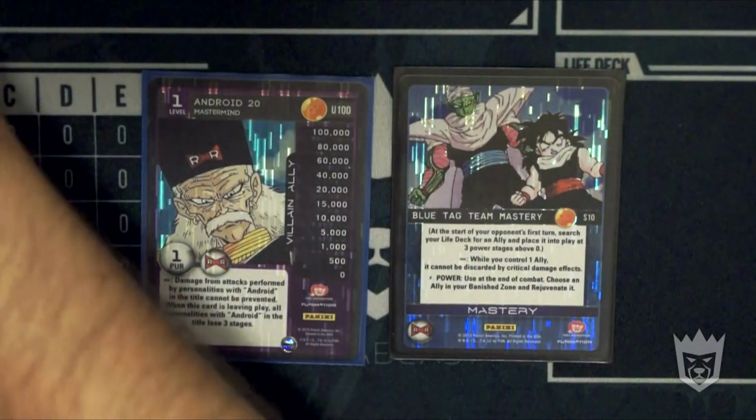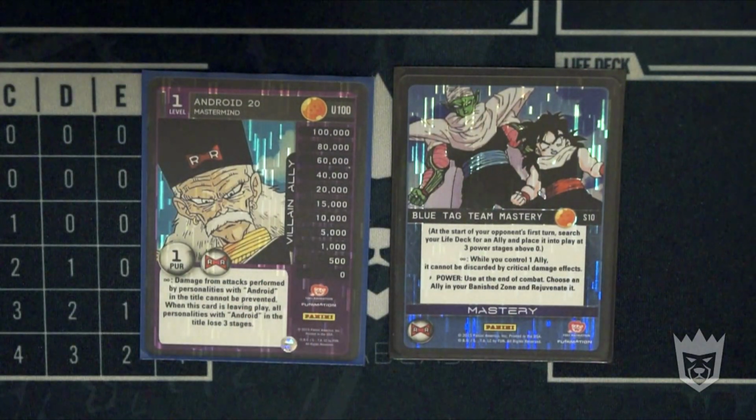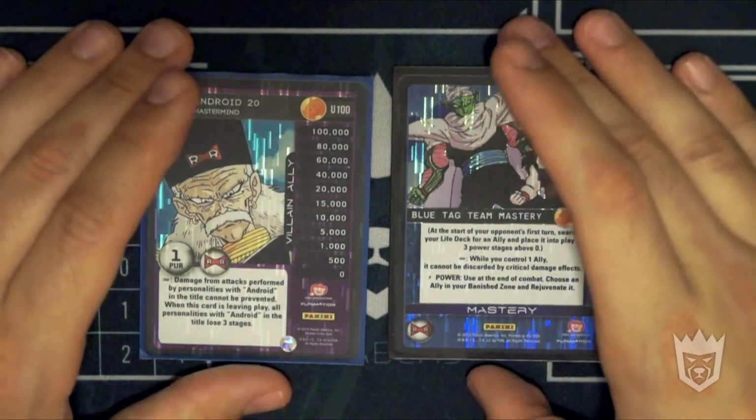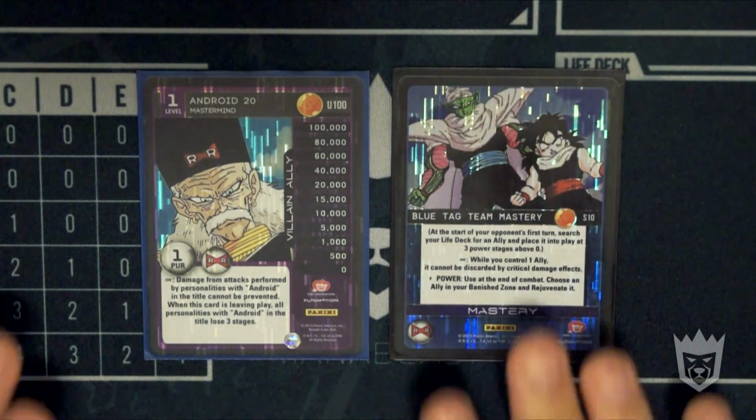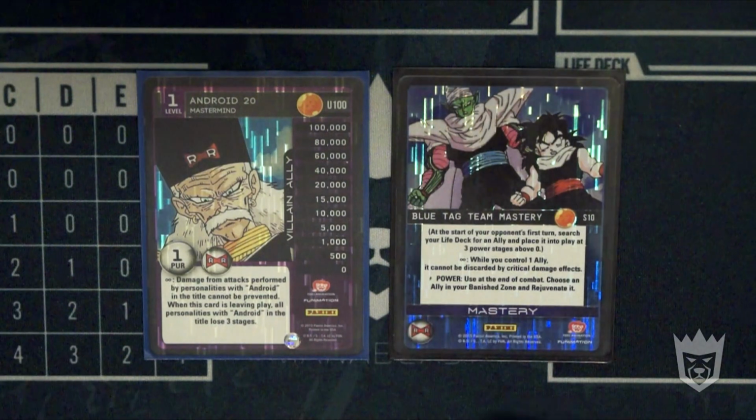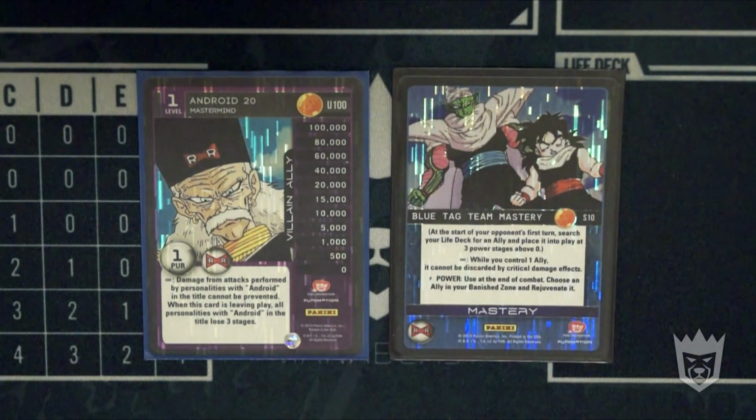Now, the other reason we run more than just Android 20 is if we go into a match where we're going against another Android. So if we're going against Android 20, which is going to be the one you're mainly going to see, putting Android 20 on the field, it sounds like a good idea, and it is for a lot of reasons. However, this card can also be a double-edged sword. It's a lot like the Frieza ally. Yeah, they get their damage banished, but so do you. So there is a disadvantage, and then you're not able to prevent their attacks they do to you if they're doing an Android 20, say an Energy Beats deck.